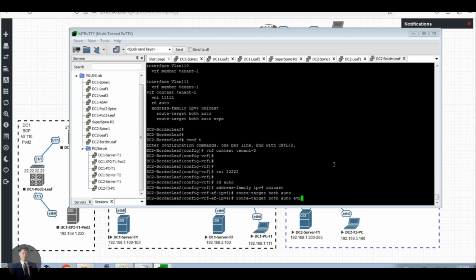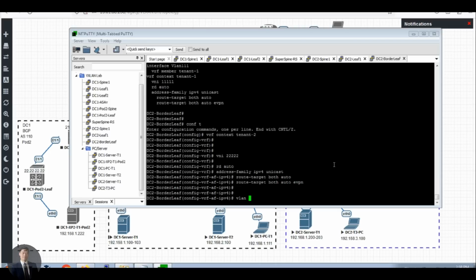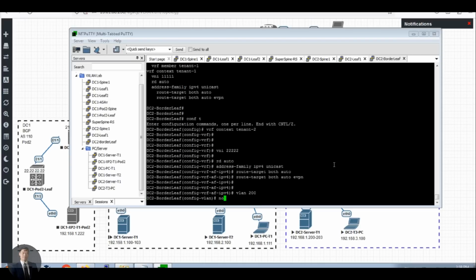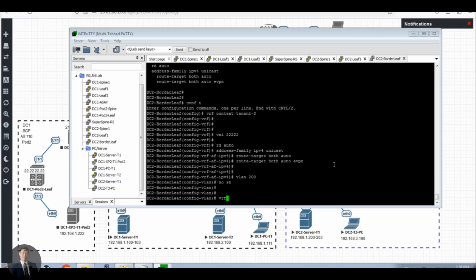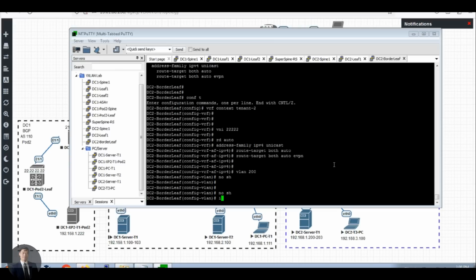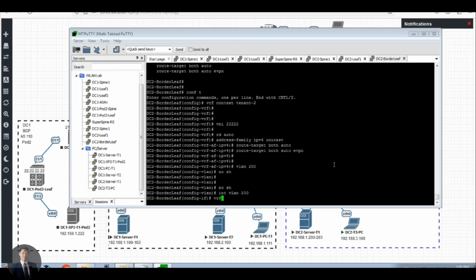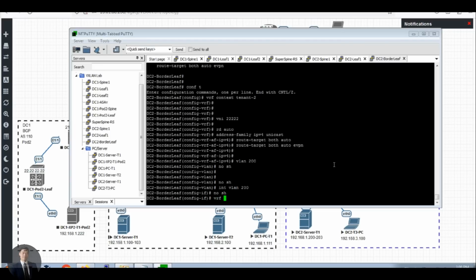Then the VLANs: interface VLAN 200, no shut, VRF member tenant 2, IP address.